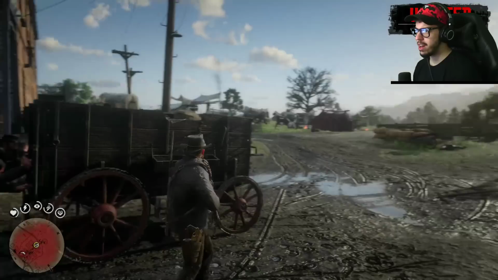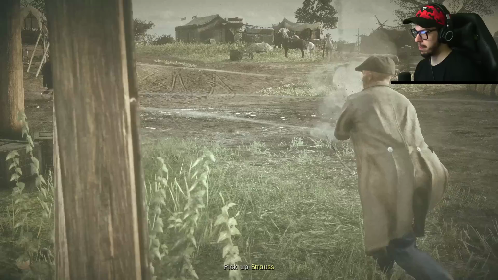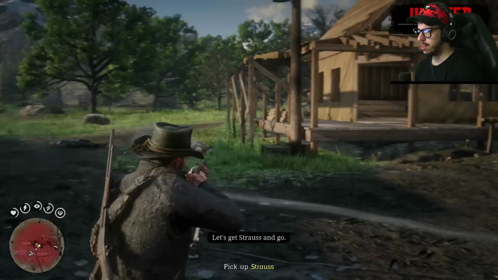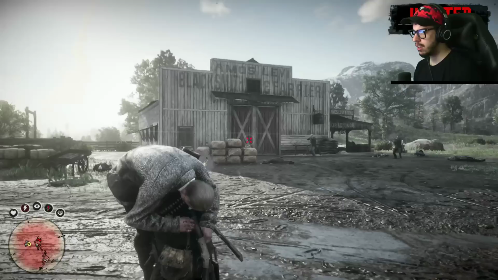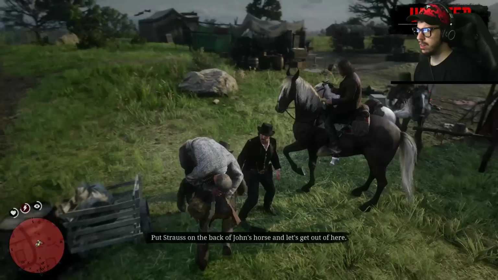Horses are over there. Grab Strauss and let's go. Oh, my accuracy right now is filthy. I'm getting him. You guys gotta back me up though. Come on, Strauss. Strauss, let's go. Can you guys back me up, please? Oh, what a shot. Oh, there we go. Yeah, we're going, buddy. Put Strauss on the back of John's horse and let's get out of here.